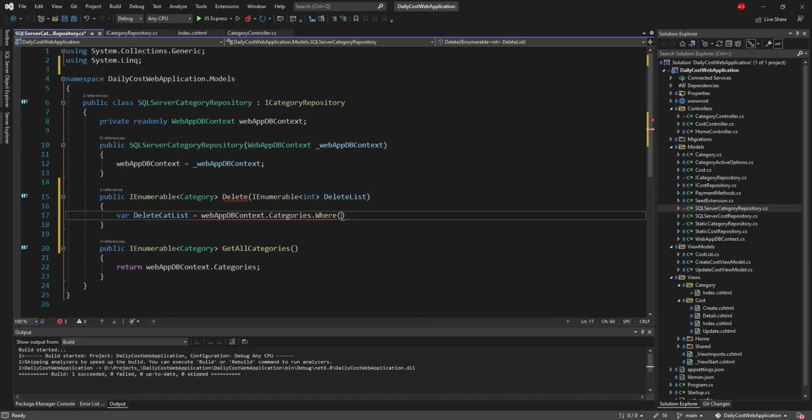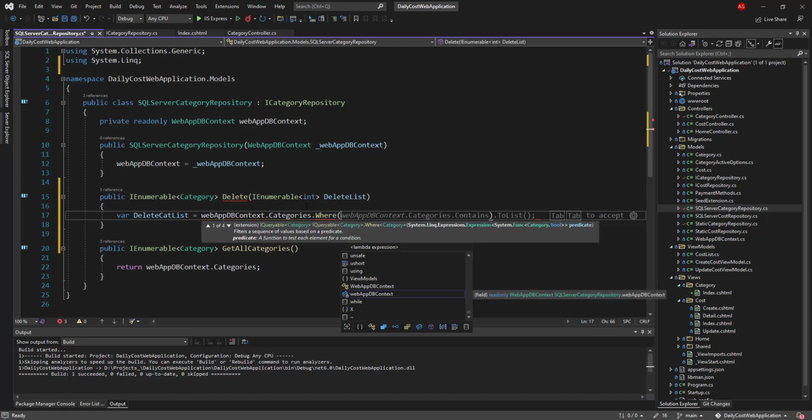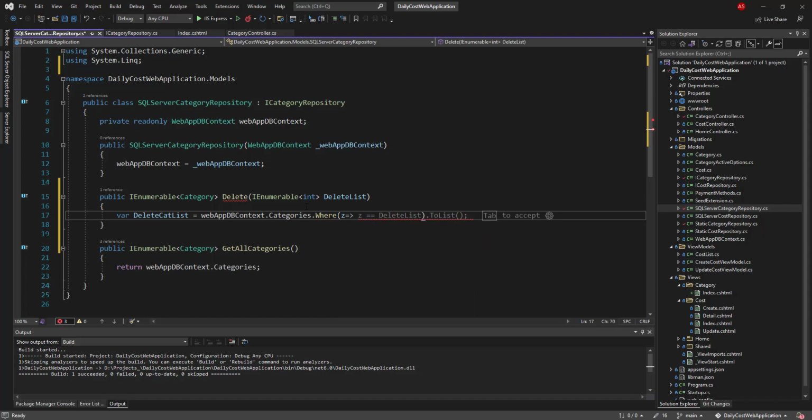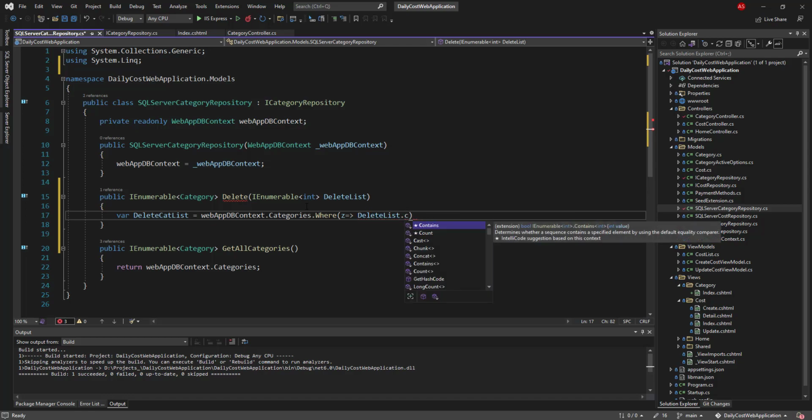And now I can use the where clause, and I use a lambda expression. And just here, pay attention, I said deleteList dot contains.